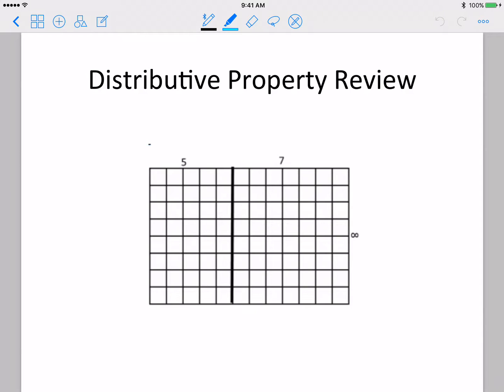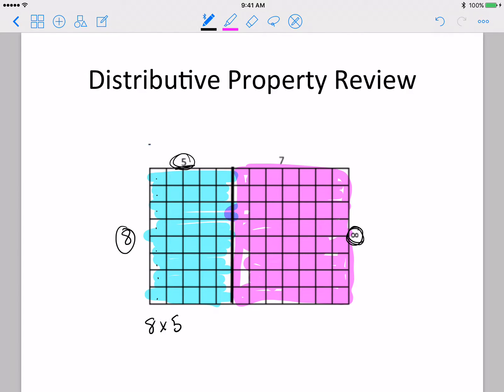So what we're going to do here, it's kind of laid out for us. We're going to find the area of this rectangle. Then we're going to find the area of this rectangle, and we're going to add the areas together, okay? So rectangle 1, let's think about this. If the side length over here is 8, we know that the side length over here is also going to be 8. But you could have counted this. We get 1, 2, 3, 4, 5, 6, 7, 8. Okay? So if I want to find the area of the blue rectangle, my multiplication sentence is going to be what? 8 times 5. Those are going to be our factors.